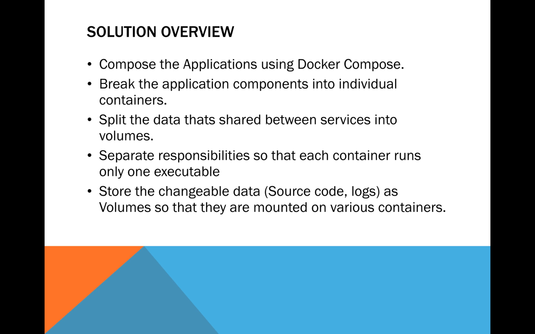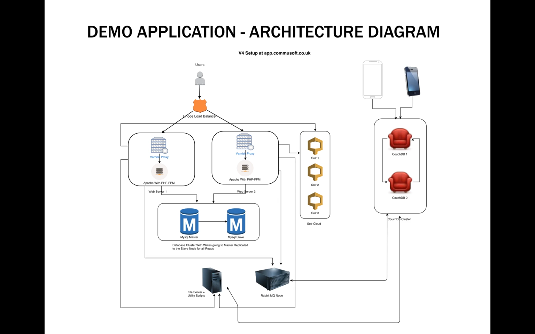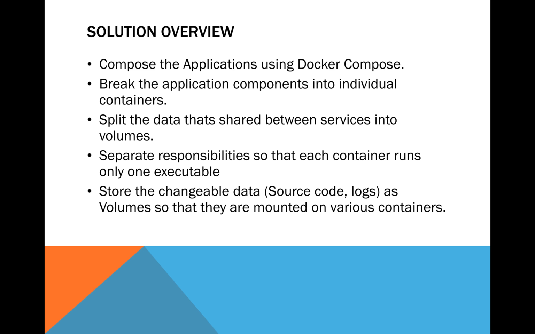As we said before, we're going to use a tool called Docker Compose, which relies on Docker for containerizing your applications and composing them to behave as if it's a single app. Each and every part of the application, as you saw before, the web parts become a container, the MySQL portions become a container, the RabbitMQ becomes a container, and each of the Solr nodes becomes a container, and you're composing them to become a single application. So you're breaking the application components into individual containers.